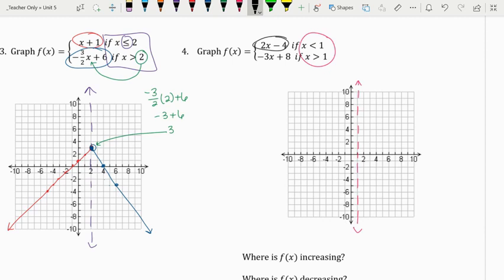Again, you can just start graphing it, but I'm going to show you how you can plug in. Remember, you can take the 1 and plug it in to the equation, and that tells you where to start. So we now have 2 minus 4, which gives me -2. That means I should start at -2 with an open circle, because this is less than. And then I need to move to the left. Now this is a slope of 2, which means a positive slope. So normally I would go up 2 over 1, but now I'm going to go down 2 over 1.